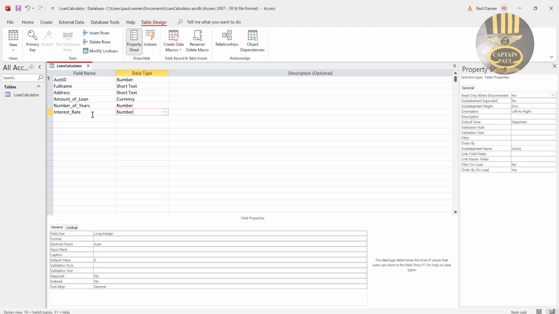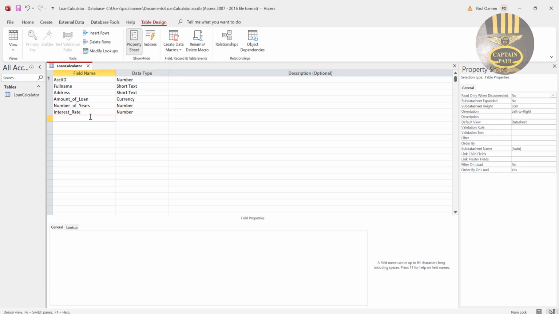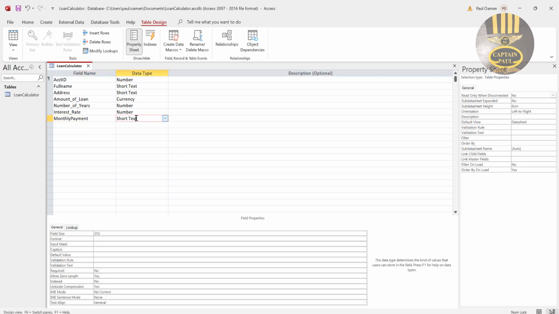So let's take care of the monthly payments first. With the monthly payment, if you guys can notice, I'm going to call that calculated fields. So let's make sure this is saved. So in the monthly payment, where I'm going to enter all of my calculations, let's come right down here.